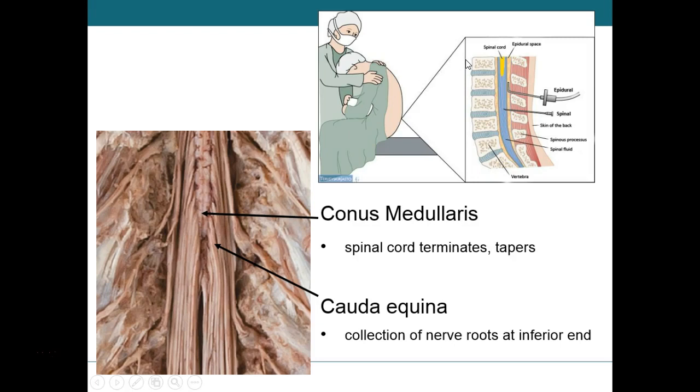So let's go back up here now and talk about that spinal tap that we mentioned earlier. Remember, the spinal cord is going to end about the level of L2. So a spinal tap or a lumbar puncture is typically performed below that area. A local anesthetic can be given using a long hollow needle inserted into the subarachnoid space. Now you can do that, of course, if you need to withdraw cerebrospinal fluid for diagnostic purposes. You can introduce antibiotics, or you can introduce anesthetics, such as would be done during what we call an epidural procedure when a woman is in labor, and this, of course, is going to deaden those nerves.